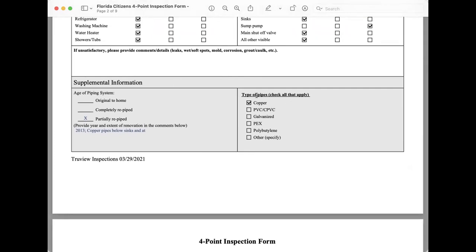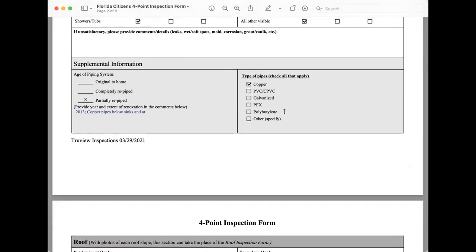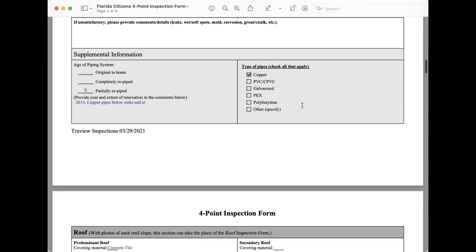What type of piping are we looking at? We're looking at copper piping. All right. So keep in mind, guys, if you see a home with this type of piping, polybutylene or butylene, it normally is going to present some type of a problem, and you're going to want to ask for a great discount because you may want to rework all the pipes. All right, the best one is going to be either copper or PVC.